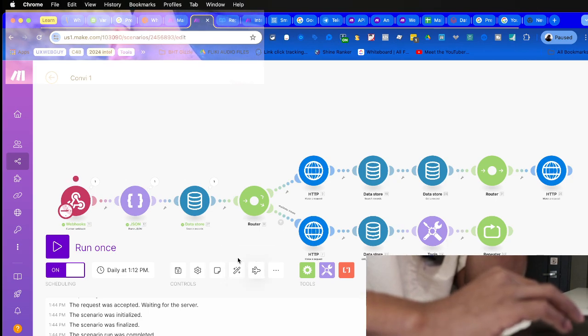Interesting. Yeah, so it should be going that way. It's going to do this one secondly.